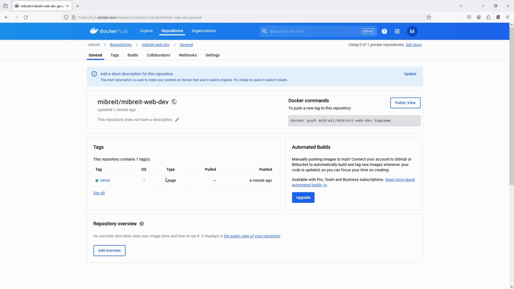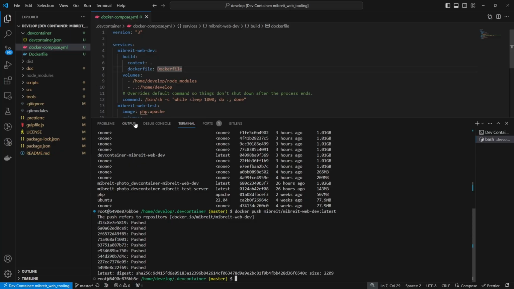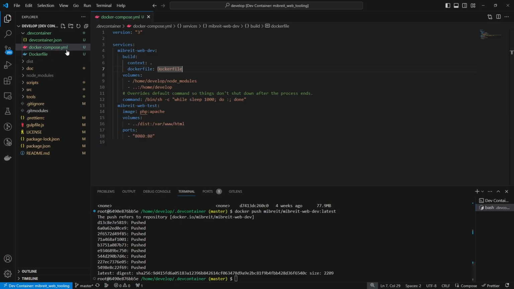I can now also directly use it, which I'll do now inside of my homepage template and also in my homepage and other projects I have which need the same tools. What I could also do, I could use this as a base image, and if I need additional tools, I can add layers on top. So let's now head here into the Docker Compose file.